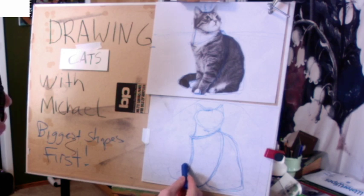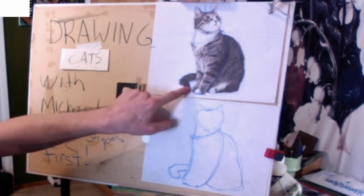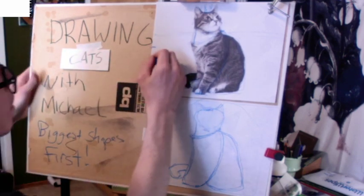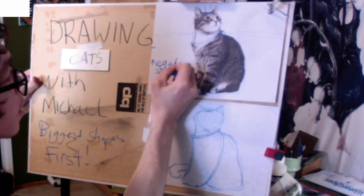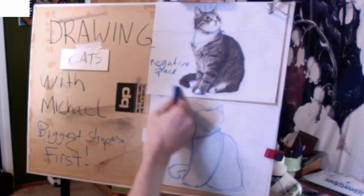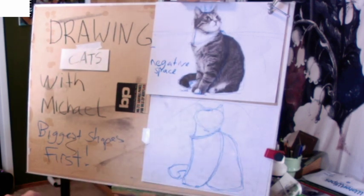Maybe it's different for everybody, but for me, drawing that little triangle, or drawing the negative space, so negative space, is all the white area, everything that's not the cat. Drawing this negative space kind of gets my mind off of drawing a cat for a second, and I can be more, I don't know, scientific about it.